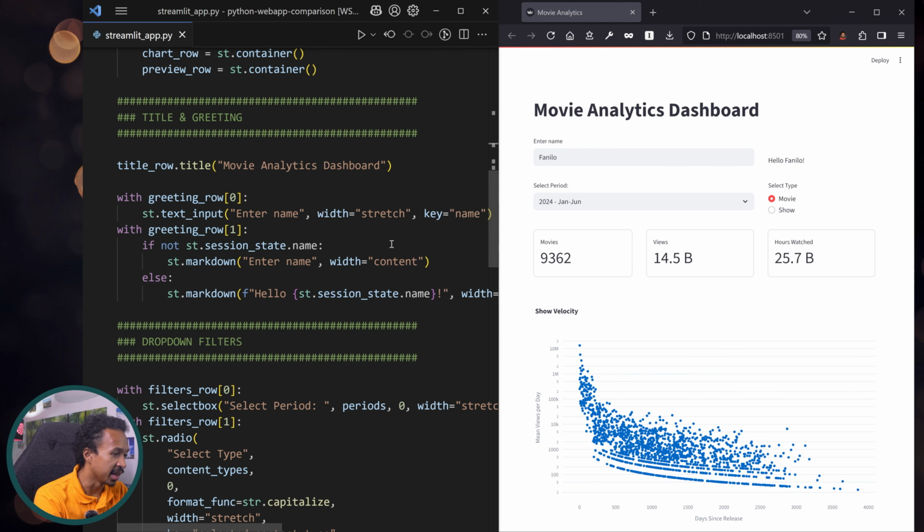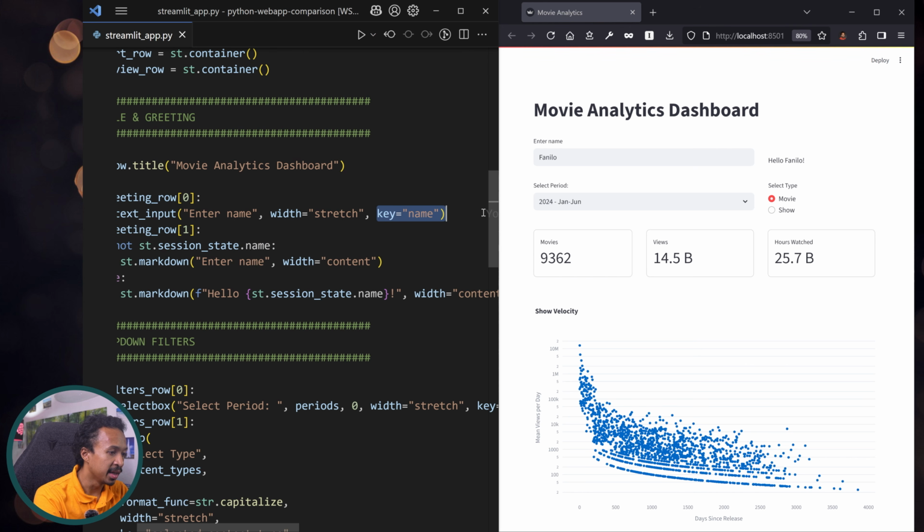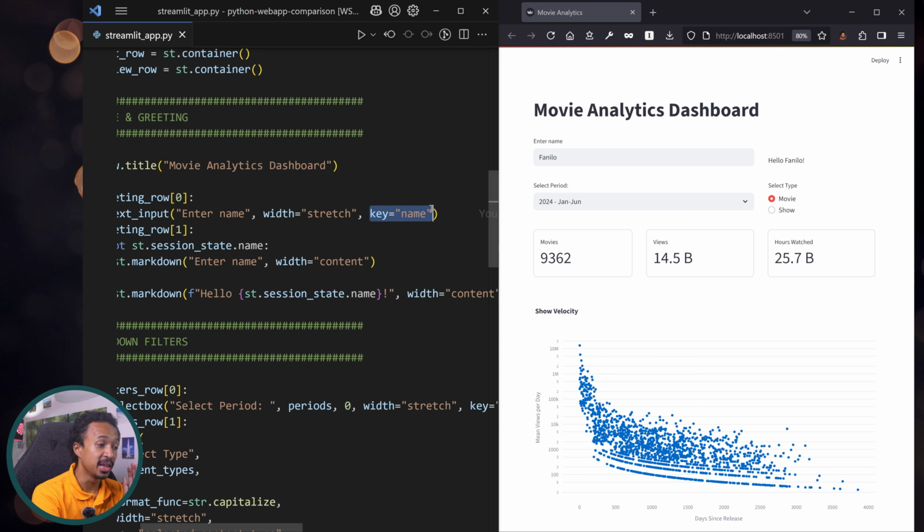If you're using a key of name here, then you can actually access the CSS class name. It's called st-key-name here. But because it's linked to a key that is being used to uniquely identify a widget, it kind of goes against usual CSS naming convention, because you cannot put a key of red in multiple widgets.